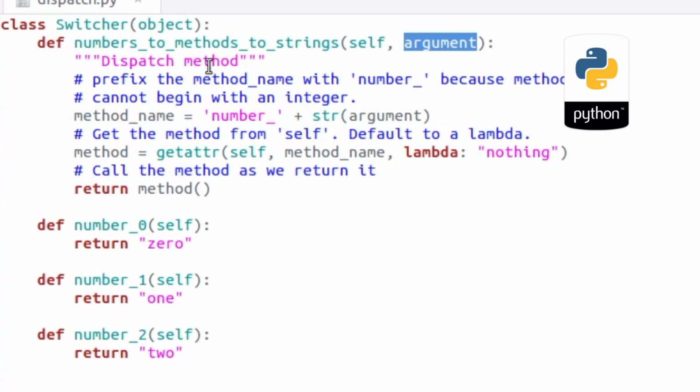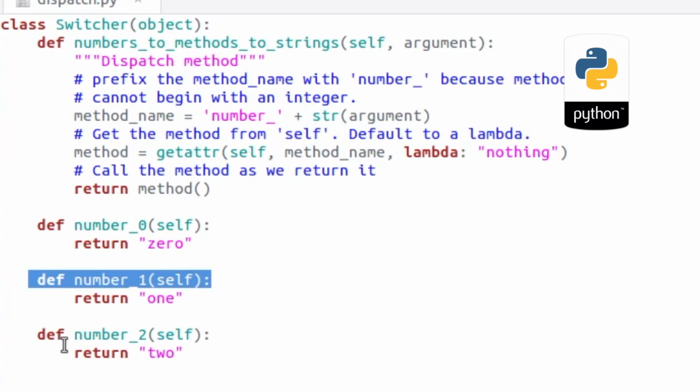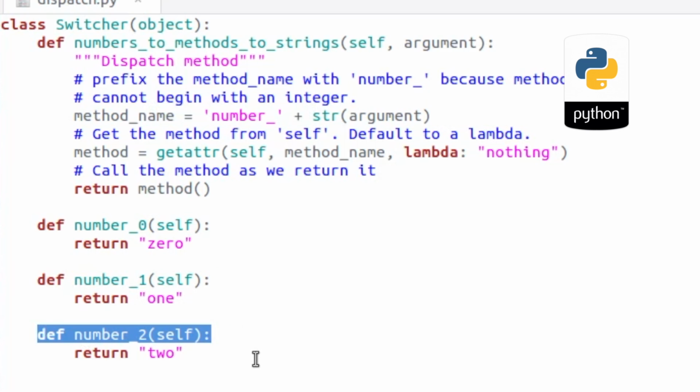It's going to go through the whole set of methods that are assigned to this class. So you see we've got under here, we've got number_0, number_1, number_2. It's going to go through those and it's going to call whatever method we construct in this numbers_to_methods_to_strings function.